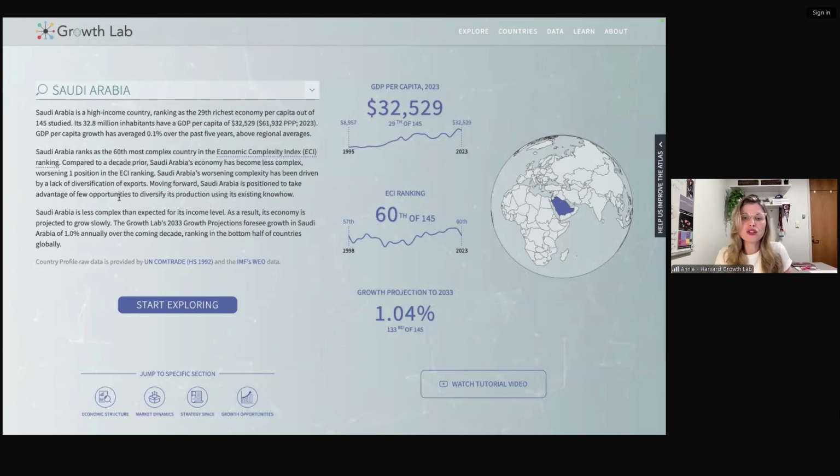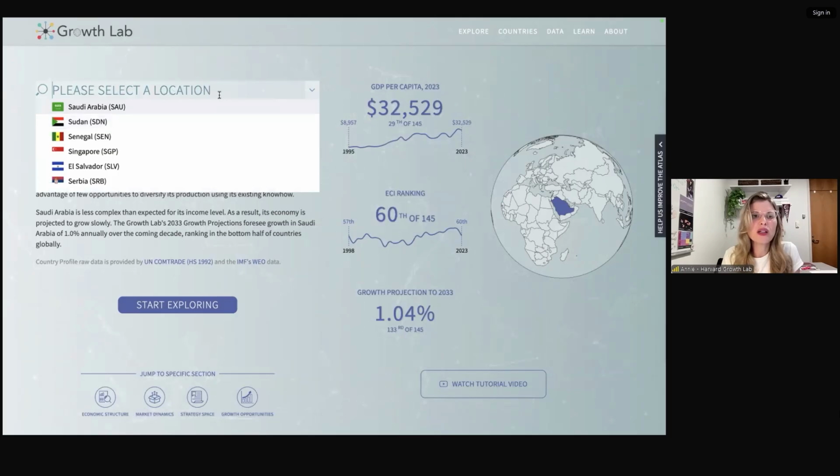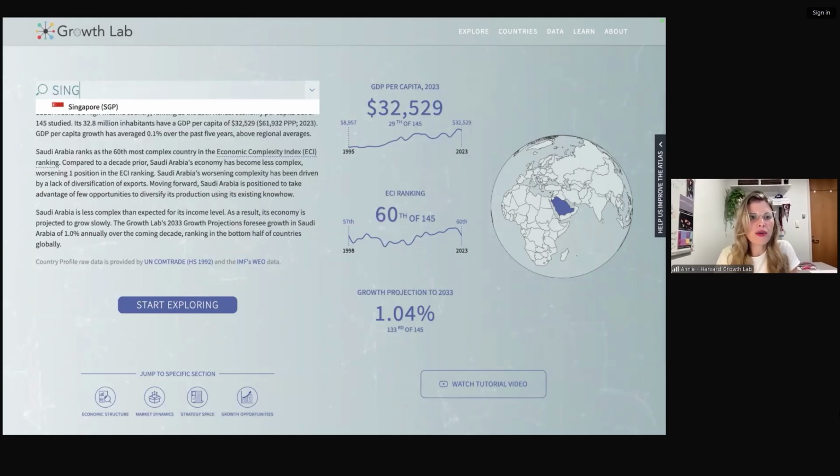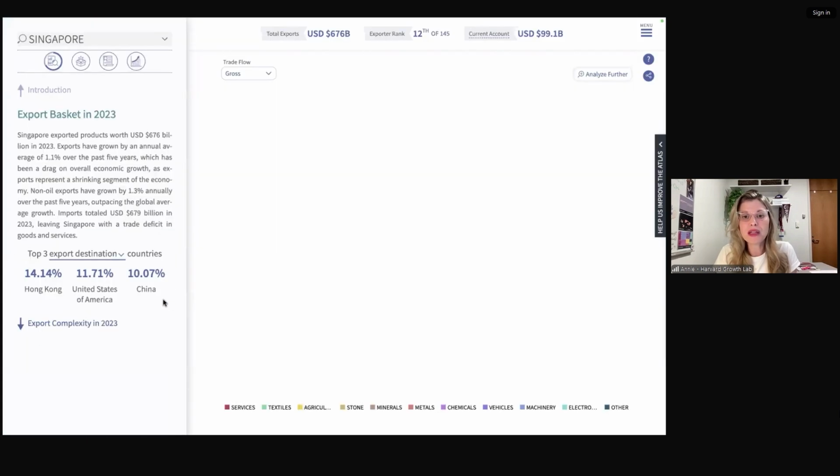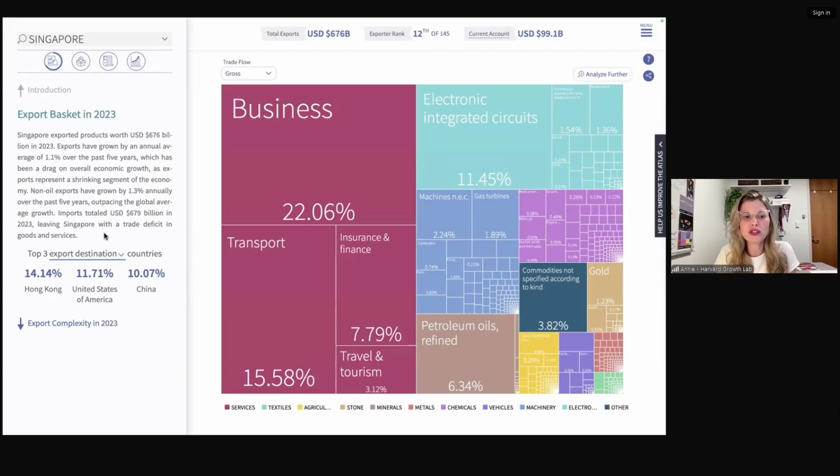Country profiles take so much of what we explore on the Explore side of the Atlas and put it in more of a narrative structure. We do not cover every single country in the world. For this section, we cover a subset of 144 countries, and that's just because we need very, very reliable data to pull together a country profile. So I'll come back to Singapore again for the purpose of this demonstration. Here we're trying to tell the story of Singapore's economic complexity. We won't have time to go through absolutely each section of it, but what you can see is it pulls many of the themes from the Explore section and starts to build out that story.